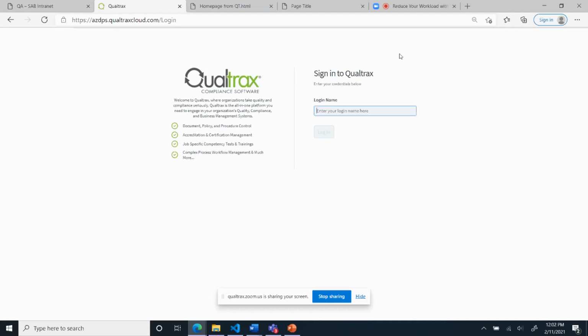And then Qualtrax came out and said, hey, we're thinking about having the ability for the customer to customize their own web page, and we're going to make it easy for them. Would you be interested in it? Is that something that you would be interested in and have a use for? And I said, absolutely. And I want to show you why I said that.